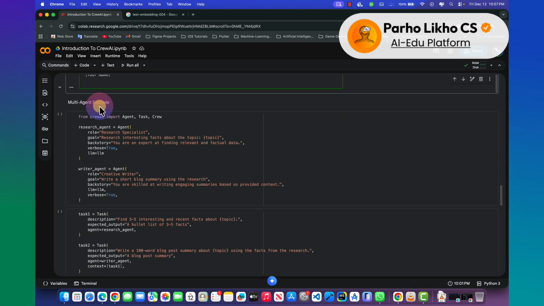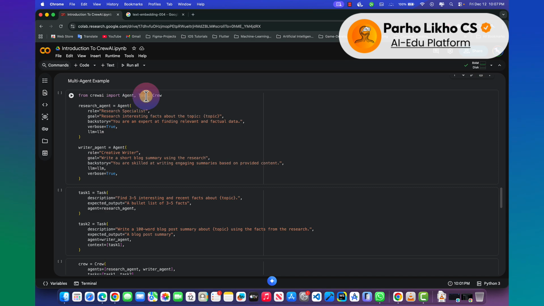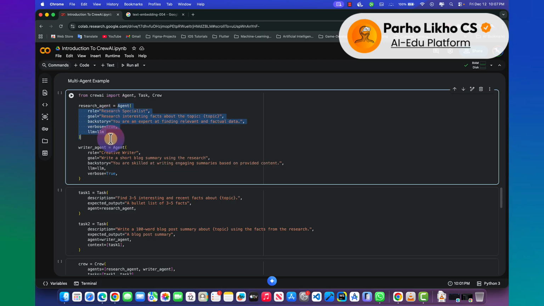So we have a multi-agent example: task, agent, task, crew, a researcher and a writer agent. Research specialist is the first agent, then the writer specialist. The researcher finds interesting facts about the topic the user will input, and you are an expert at finding relevant and factual data.